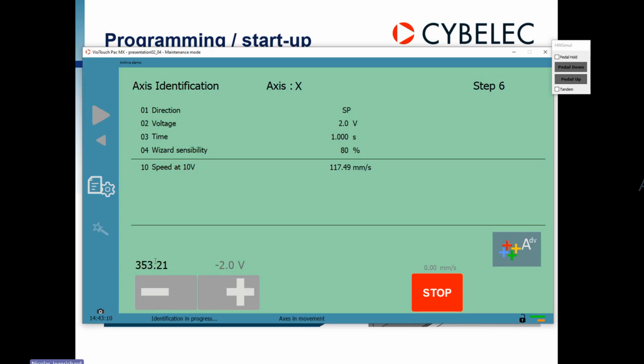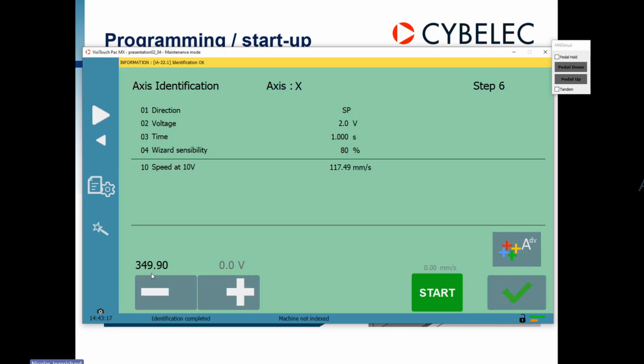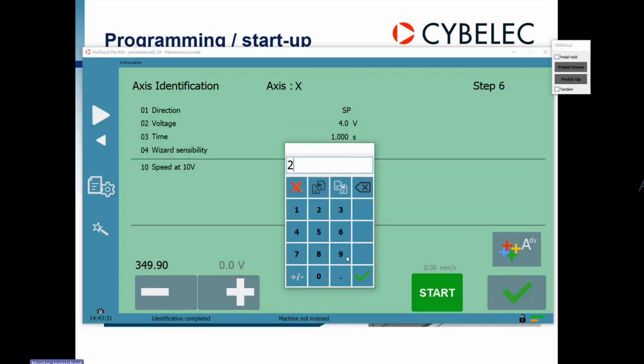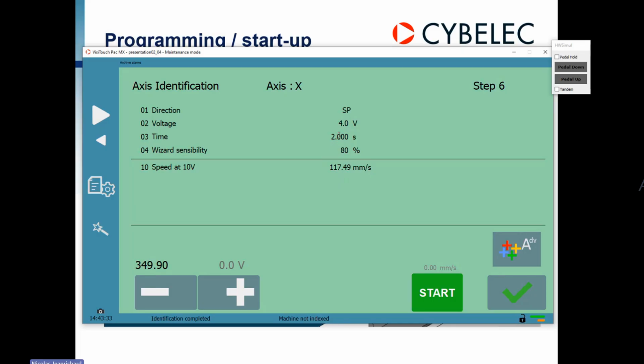So I will do it. You can see here the real position of the axis. So it went to 360. So it only traveled about 10, 20 millimeters. So that was a very small travel, but in order to be safe, I advise to start with low values. And then you can start to increase these values here, maybe forward to 2 seconds or 3 seconds, and press start again.